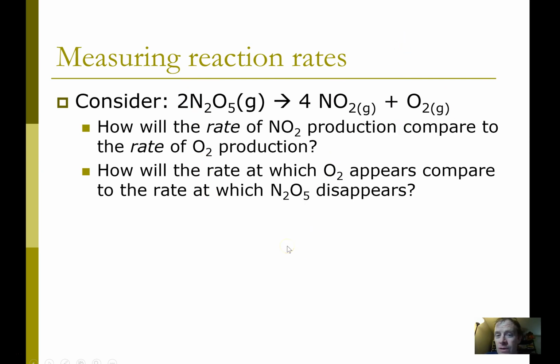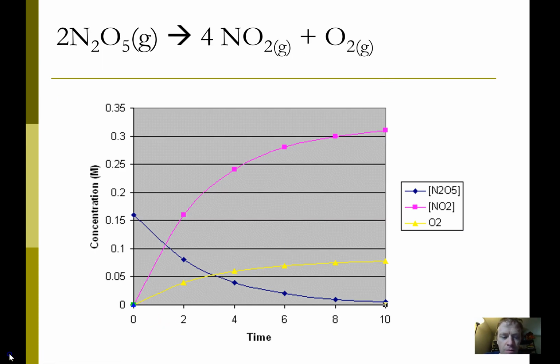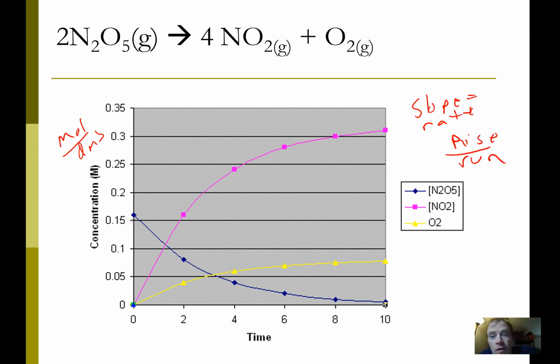Let me show you this graphically right here. So this is concentration here on the y-axis. It's molarity, but of course in the IB world we call that mole per cubic decimeter. And this is time. A couple things to notice about this. The slope equals the rate in this type of graph, because slope is rise over run. Reaction rates are measured in change in concentration over time, so the concentration is the y-axis, the time is the x-axis, so the slope at any point of this is the rate.